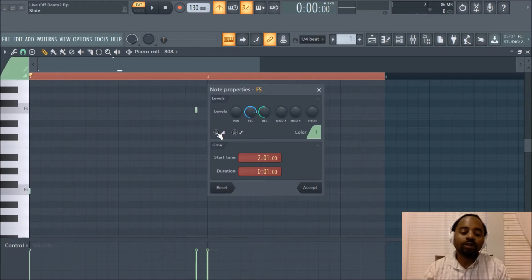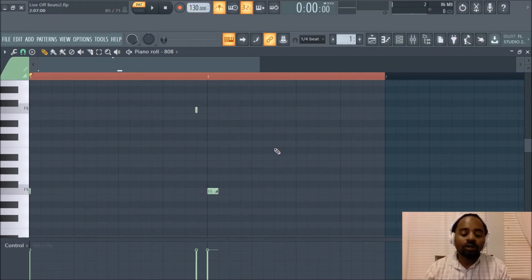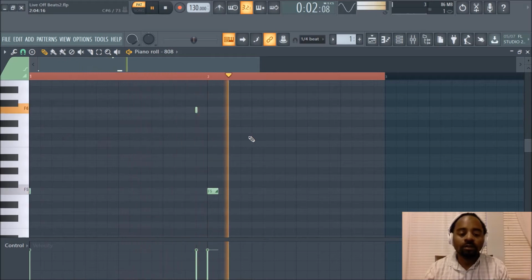And this little button right here, you notice as I hover over it, in the upper left in this area it says slide. So what I'm telling it to do, once you select that, it says slide to F5. What it's doing is going from this note, sliding to F5 to the note after it, and you hit accept. Now I'll let you hear what it does after you select that note to slide from here to here. As you can hear, it was like a quick slide, so check it out. It goes boom, like really quick.